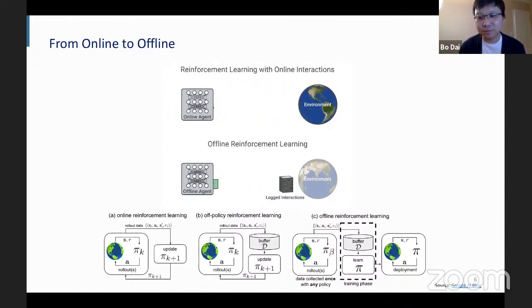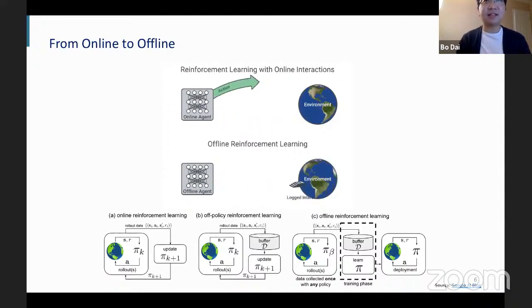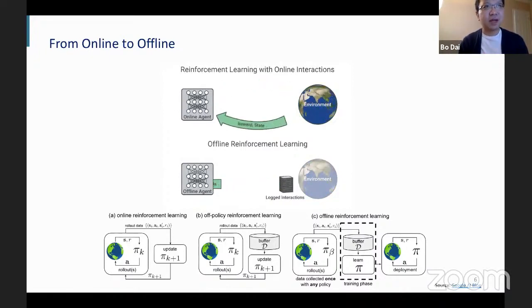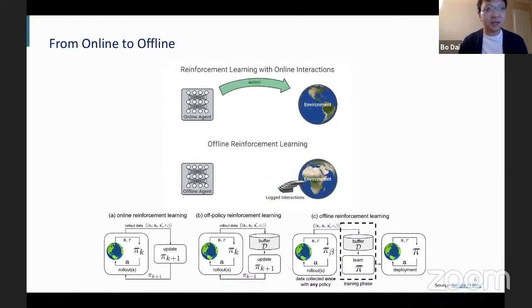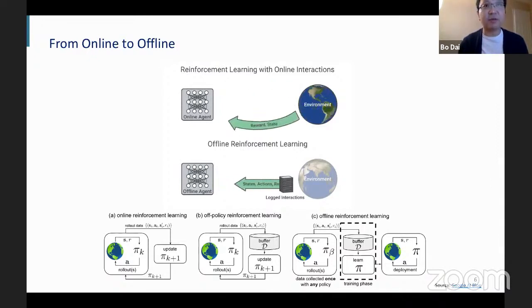Sometimes when you only have data, the one who collected the data is not known to the learner. A very concrete example is in a recommendation system, where there is a policy collecting data for you, and sometimes it's just a human or just a human rule that encodes prior knowledge about recommendation. You can never explicitly write down the mathematical formulation for that. So this is one way to say you don't know the pi beta. Or even worse, sometimes you only have data, and you don't even know who collected it for you.